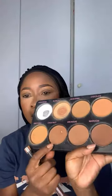Okay, so I'm gonna take a little bit of this shade and mix it up with that shade a little bit, just to help me contour a little bit. Okay, now I am relaxing too much. Every time I come to do the live, I'm like, you know what, I'm just gonna do basic and leave. When I'm here, I'm like, girl, don't you wanna look nice? Because I rarely have my makeup on, so usually Sundays are the only time I get to do my makeup. Thank you so much, Boss Bay. You are responding on time, my baby.